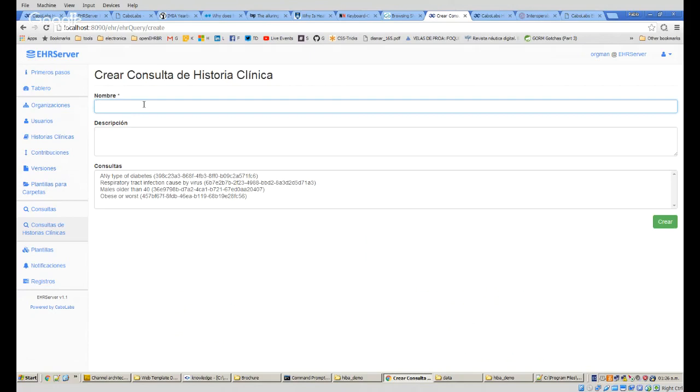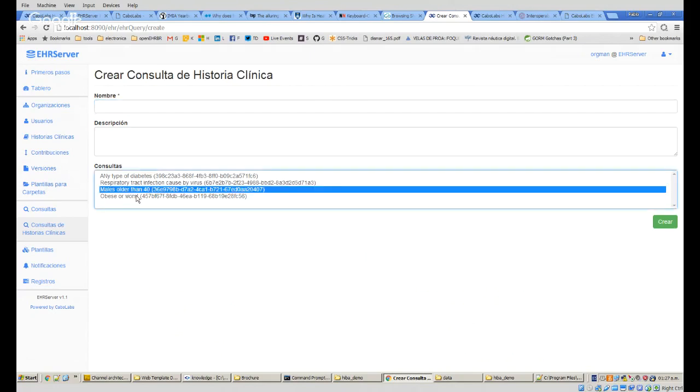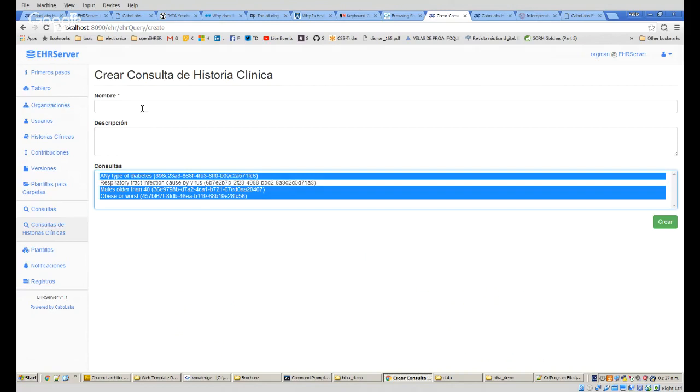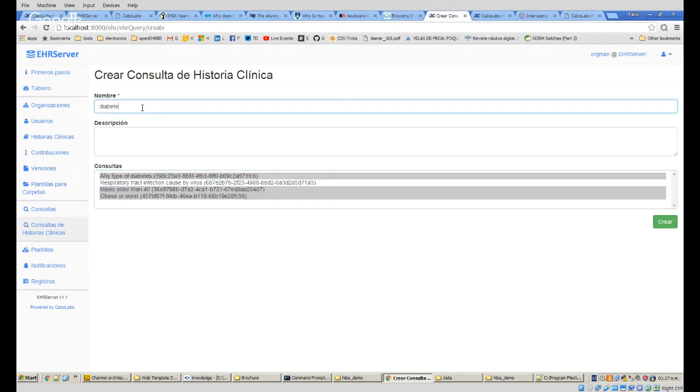So I can select many of the queries that I created. I can select males older than 40 that are also obese or worse, and that have any type of diabetes. So this will be diabetes, male, older than 40, and obese or worse.